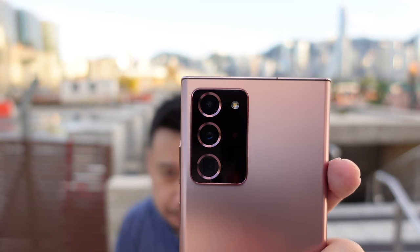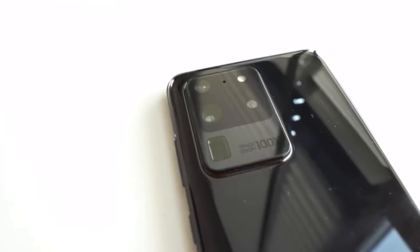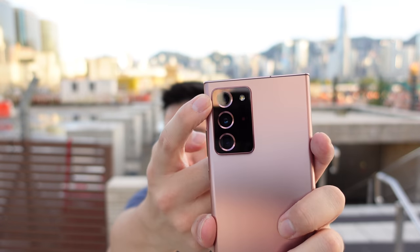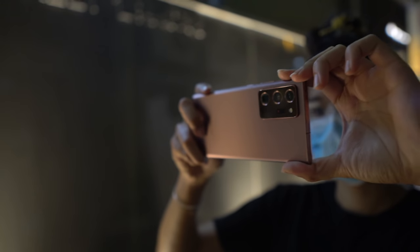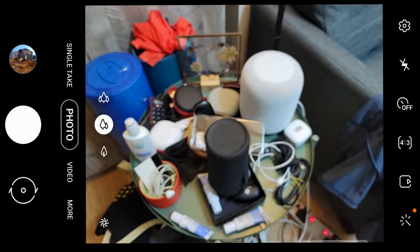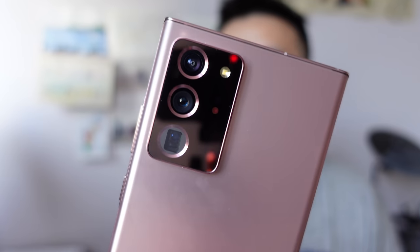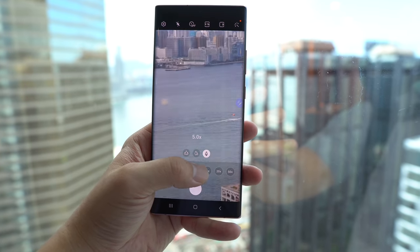We have a triple camera system here — yes, it's a huge camera bump, but I like it. It feels like Samsung made this bump big on purpose and built the design around a large bump, whereas on the S20 Ultra that giant camera bump felt tacked onto the phone's body. Up top you have a 12 megapixel ultra wide-angle camera, then a 108 megapixel sensor — that's the camera that gave the S20 Ultra focusing issues because the sensors are so large that the depth of field is a little narrower. To fix that, Samsung added a laser autofocus sensor, and that does the job. Down here you have a 12 megapixel periscope zoom lens that allows 5x lossless zoom and up to 50x digital zoom.